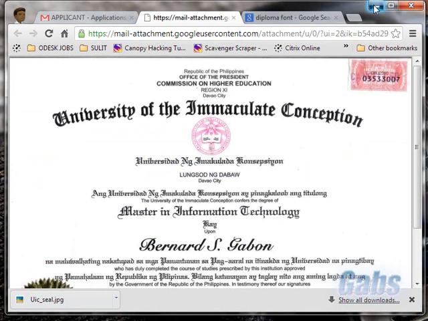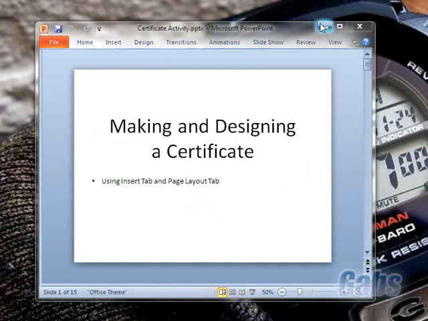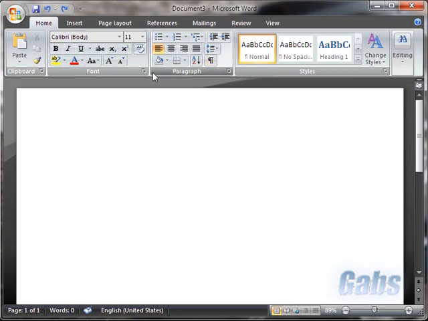Okay, so to start, I will be loading here Microsoft Word 2007, and in Microsoft Word, what we need to do first is set up our page.